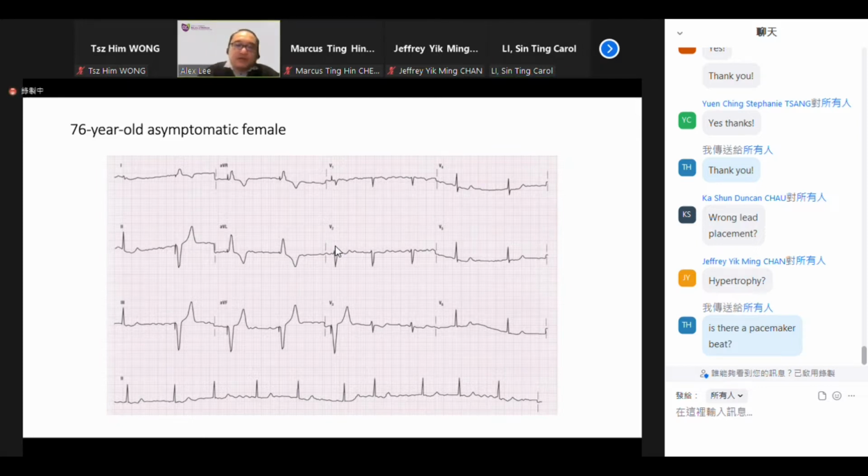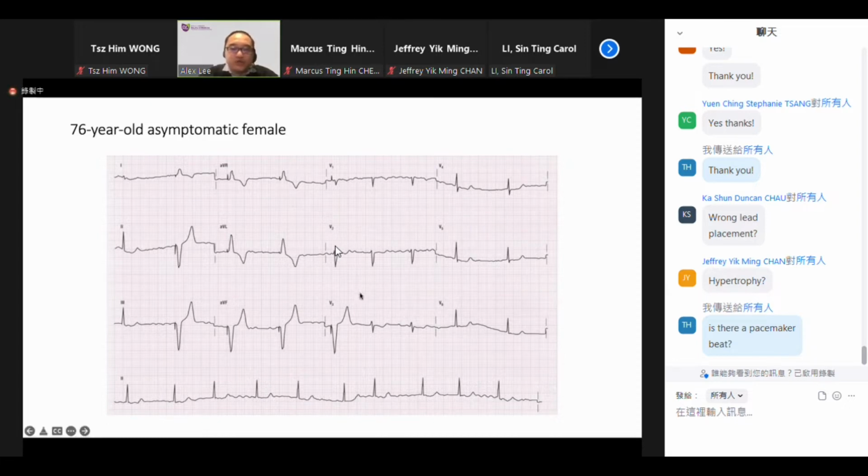Okay. So if you have a pacemaker, there are two functions in the pacemaker. One is the sensing function and one is the pacing function. And on the ECG, you can evaluate both functions. For the pacing function, it means that when the pacemaker fires, it will capture the chamber. Usually it is the ventricular chamber in this case, then there will be a ventricular depolarization. If it's an atrial lead, then there will be a P wave after the pacemaker spike. So if there is a QRS complex after each of these pacemaker spikes, then the pacing function is normal on the ECG.